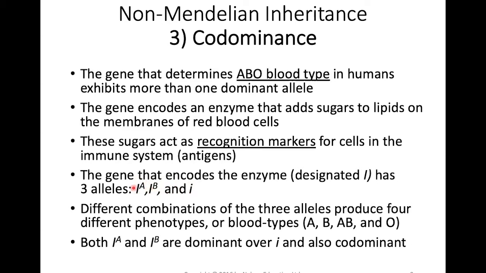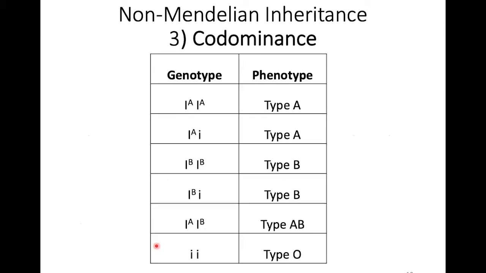So remember, it's going to be a combination of these three. So you can have two of these. You could have two of these. You could have combinations of these. So you could have an A and a B. You could have an A with a lowercase i, or you could have a B with a lowercase i. All right, and this is what together is going to add up to creating our four different blood types. Now, not only are A and B dominant over the lowercase i allele, but they are also codominant. And so if you have both the A and the B allele, you are going to produce both A and B antigens. And so here's an example when we take an allele from either parent of the 6 possible genotypes that we could create.